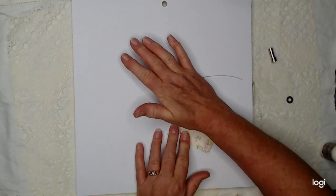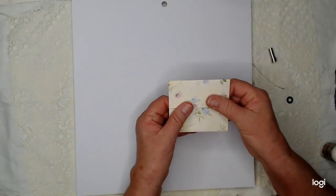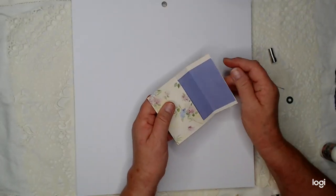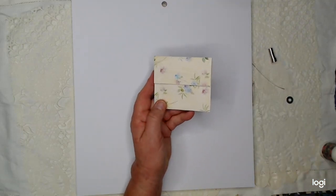That was kind of a roundabout way of doing it, wasn't it? But there you go. So now you've got this pretty little purple liner in here and it has a magnetic closure. Click. Okay, let's look at another idea.